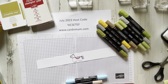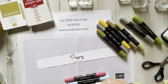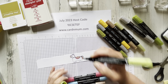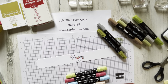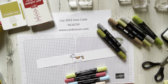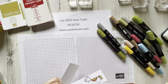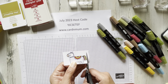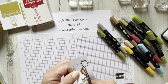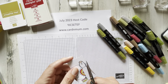Then use the light granny apple for the next layer of his saddle and the next stripe on his tail. We'll use Daffodil Delight for the last part of his saddle and the last stripe of his tail. Then we're going to do what everyone loves — fussy cut him out. I'll start with his tail; I did not cut in between his tail because that's cruel and unusual. It goes pretty quick — there's not too much intricate ins and outs, just take your time.